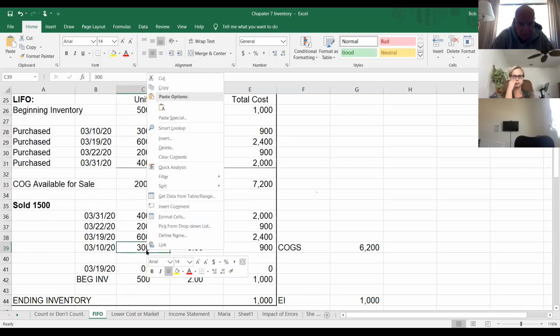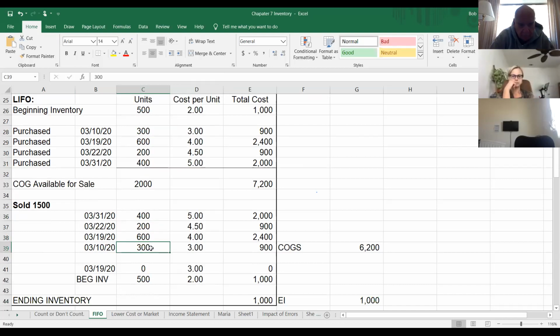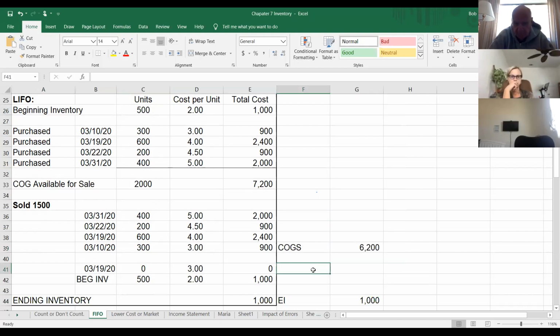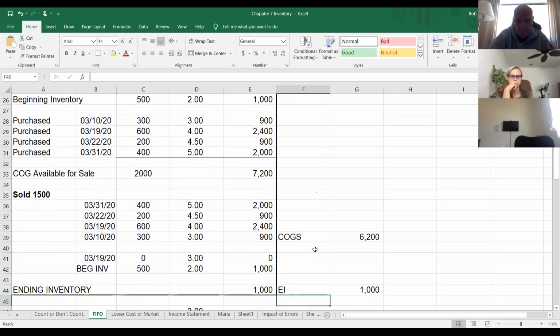Here it looks like we sold everything, okay? If I did that correctly, 4 and 2 is 6. No, we sold 1,500 out of 2,000, right? 4 and 2 is 6, and 6 is 12, 1,500. We costed out. There's our cost of goods sold. We now come up to the ending inventory, which is this. We never got back to that layer, right? 500 times 2 is 1,000. And 7,200 minus 6,200 equals $1,000. Make a little bit of sense so far?